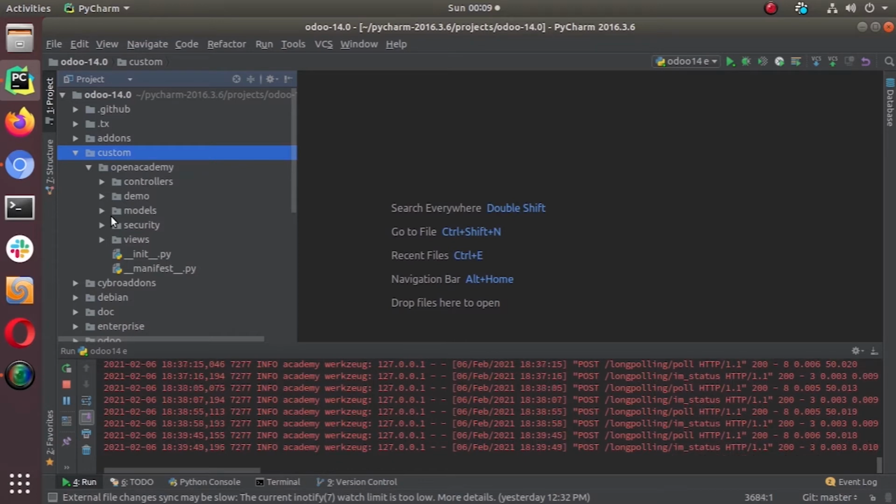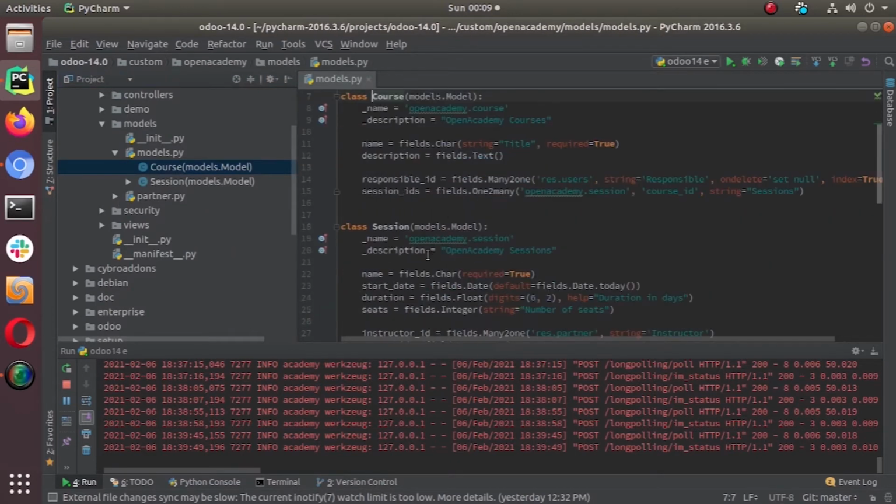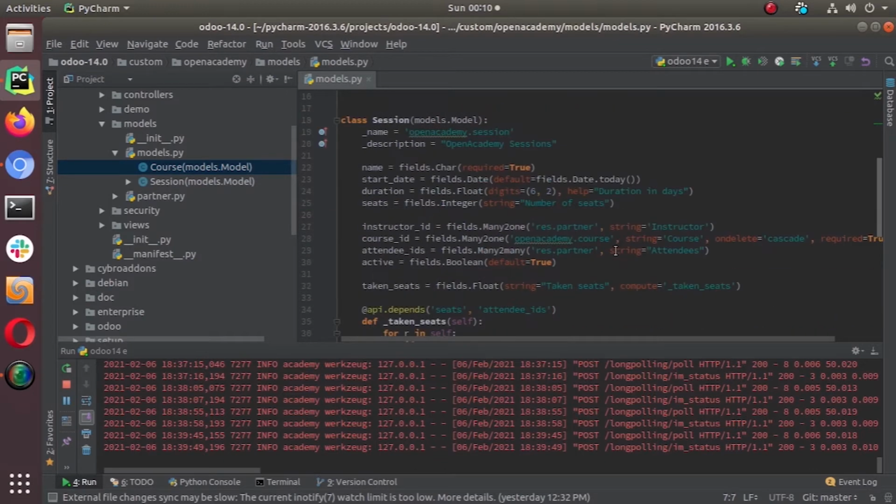Under this model, we have the course object and the session object. For the session object, we have seats and we have attendee IDs.